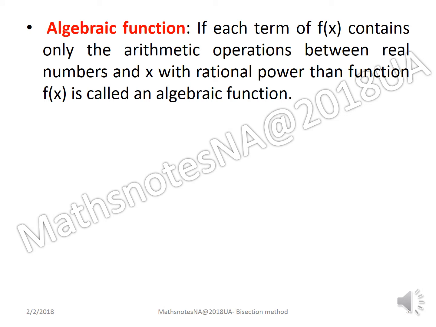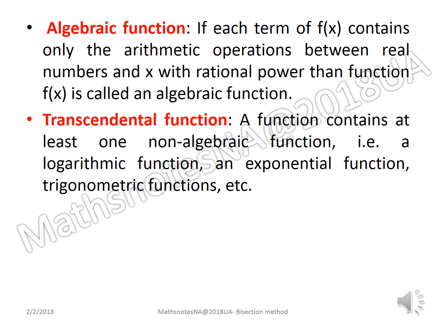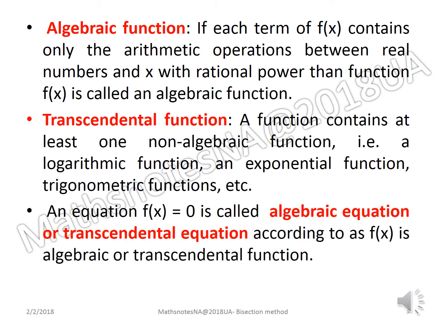Algebraic function. If each term of f(x) contains only the arithmetic operations between real numbers and x with rational power, then function f(x) is called an algebraic function. Transcendental function. A function contains at least one non-algebraic function, that is a logarithmic function, an exponential function, trigonometric functions, etc. An equation f(x) = 0 is called algebraic equation or transcendental equation according to as f(x) is algebraic or transcendental function.